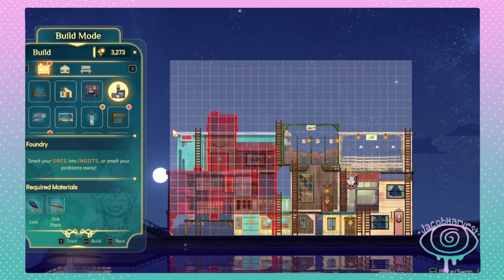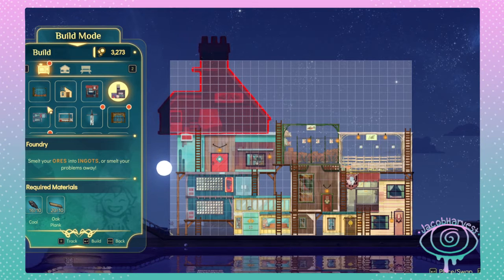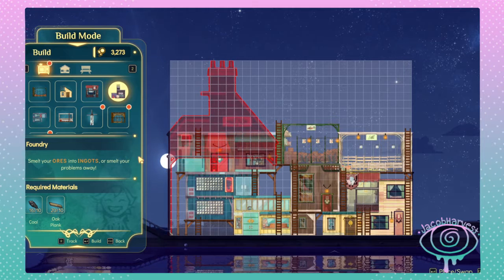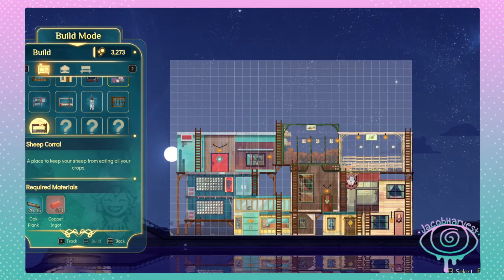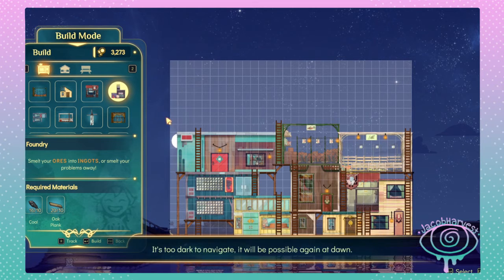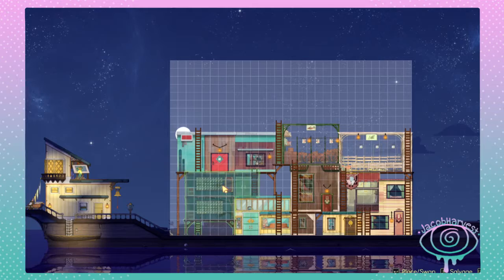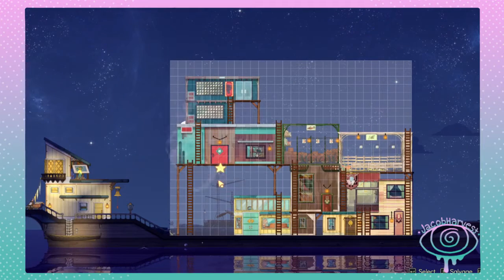I don't know what the foundry is. Ores and ingots. Oh, so I definitely need it then. But it's way too tall. Orchard. Grow fruit. To keep your sheep from eating all your crops. So we do need that. Yeah, what if I grab this. Put it up here. I grab the guest house. Grab it. And put it here.